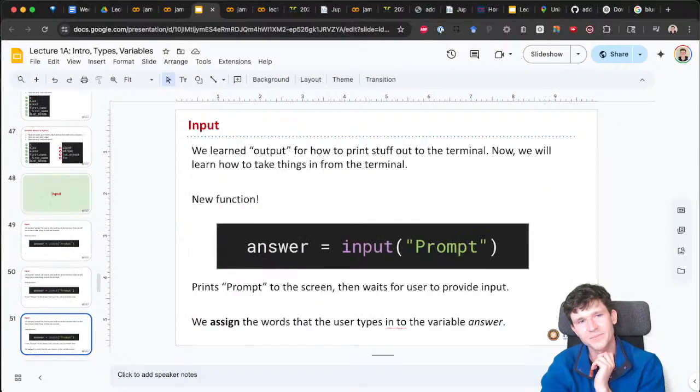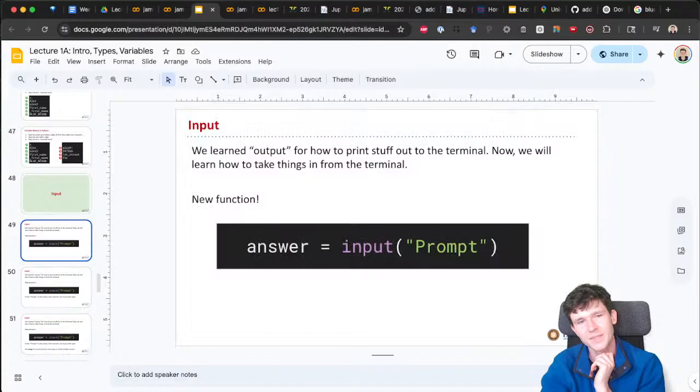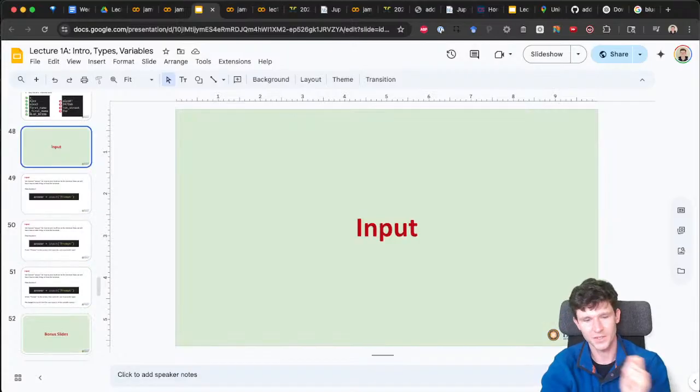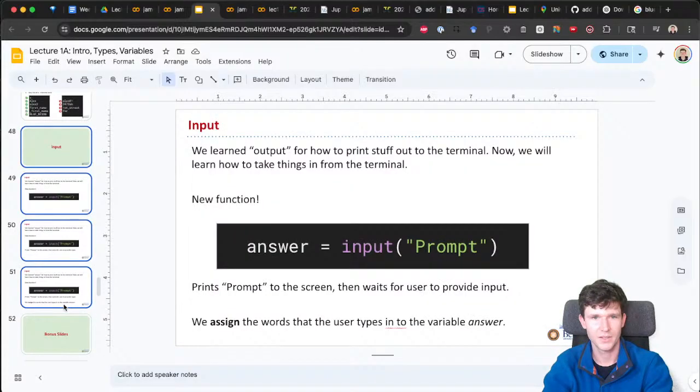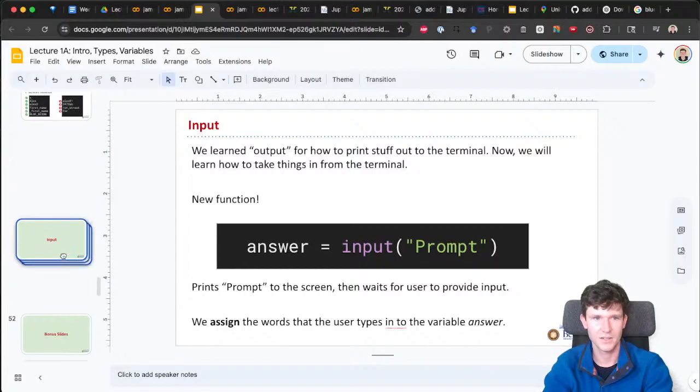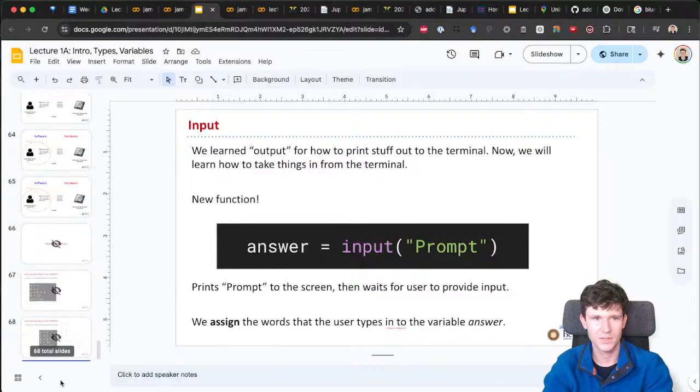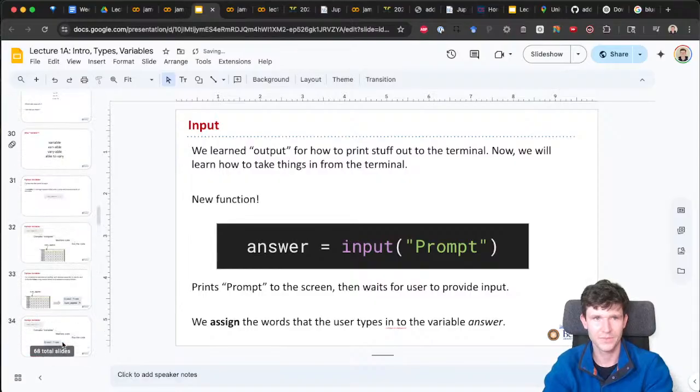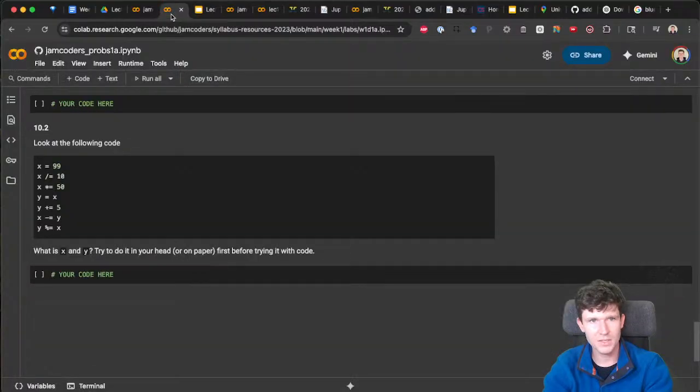Yeah, definitely not going to do input here. I'm not sure why I have these slides. I'll put this in the extra slides. Okay. So that's most of lecture 1 done.